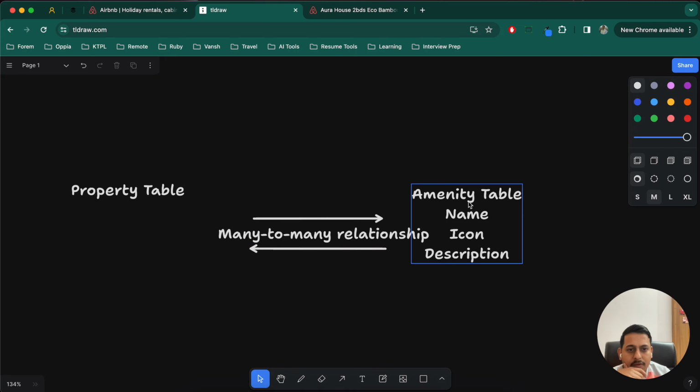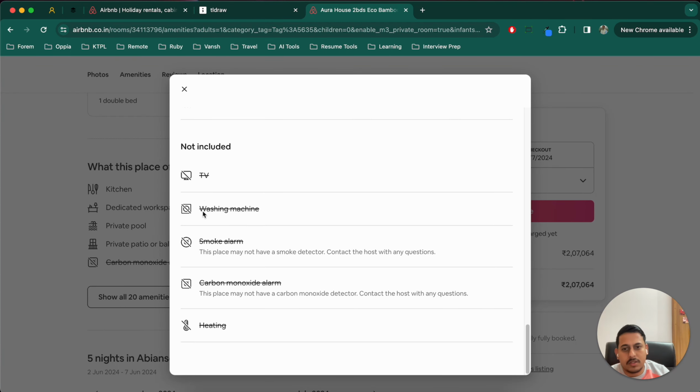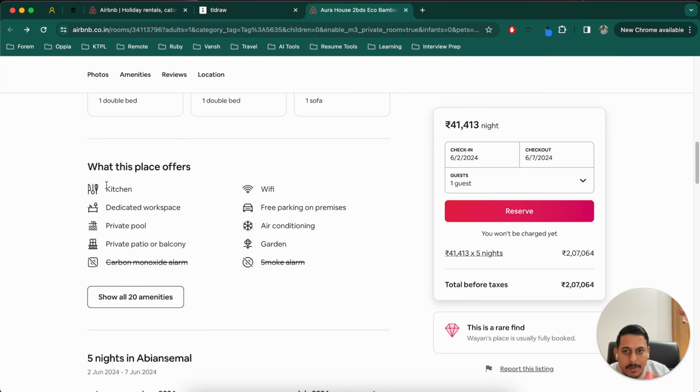So first, let's focus on creating the table, then we'll focus on linking them, and then we'll focus on showing these details, because this again, we will have to create a lot of dummy data. Obviously, these amenities won't get created by the host or the owner of the property, right? They will just select what all amenities they have. That's it.